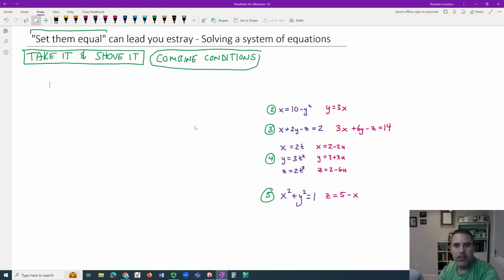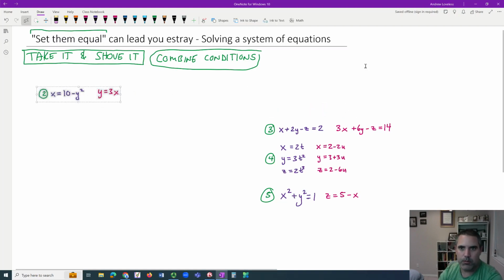Okay. Next, what do we got here? Here's another example of something that throws people off. This happens a lot as you get into higher level courses, where you have an equation that's arranged in a way you're uncomfortable with. It doesn't have y by itself. And so once again, if I was going to bet on it, if I handed this to a pre-calculus student, they would solve for y and then they would set them equal, which shows a misunderstanding of the goals. The goal is to get it to one variable with one equation. This actually is a parabola on its side. It looks something like this.